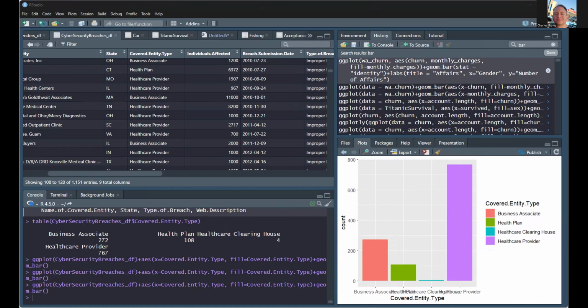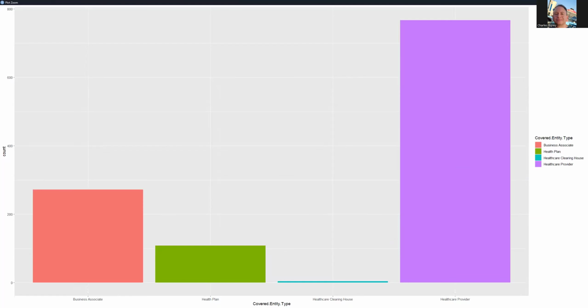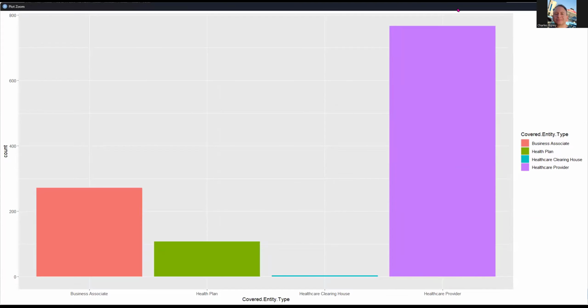Now we can actually zoom this, and I can share that. Let me go to share, and I'm going to share this one, the entire screen, application window. Share. Did you people get it? Let's take a look. Yep, there it is. And you can see, pretty cool, huh?